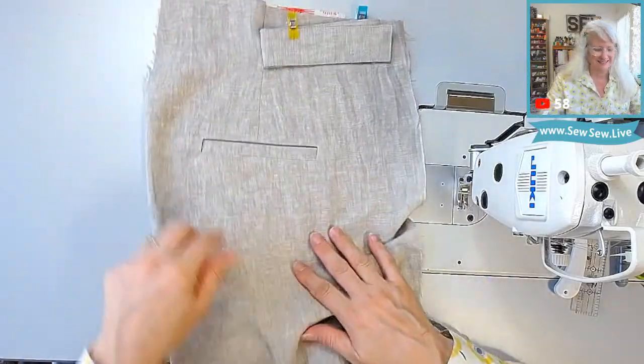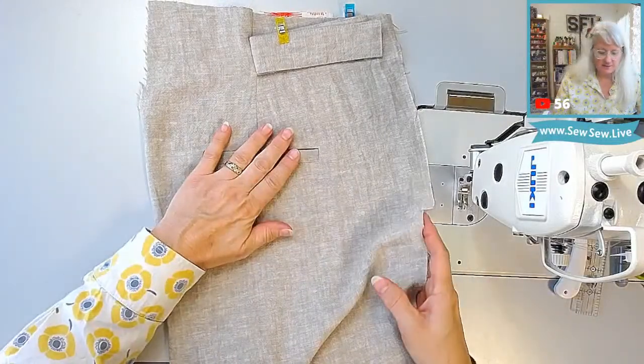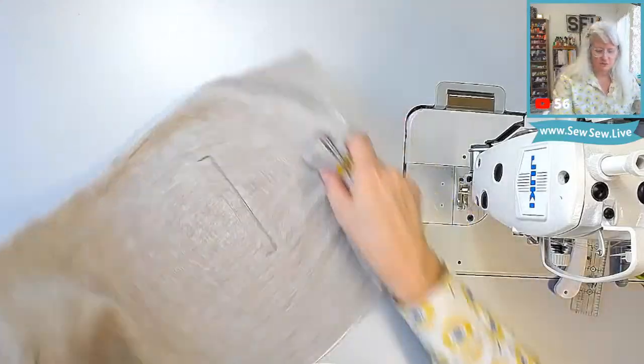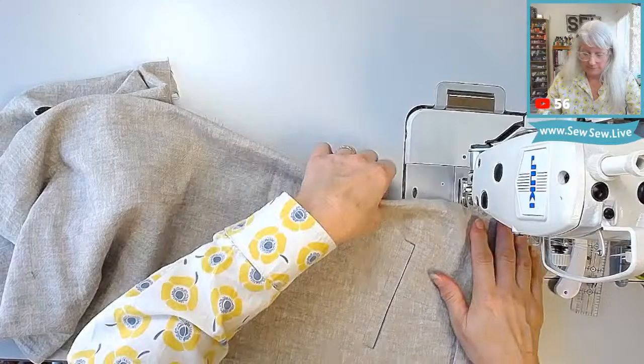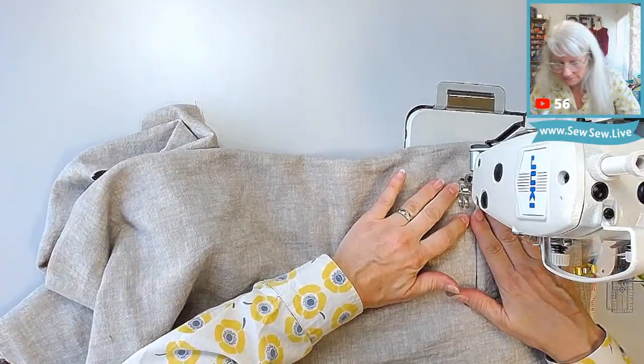All right, where am I at? Secure the ends. And then I'm going to stitch in the ditch too. I'm going to stitch in the ditch right here of the bottom seam to secure it.